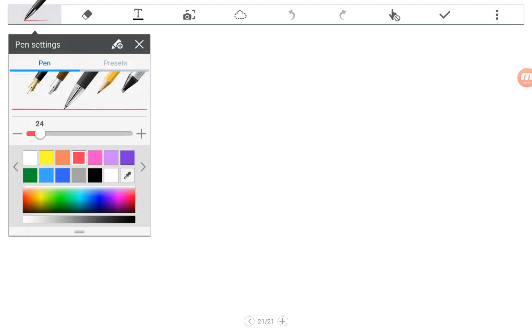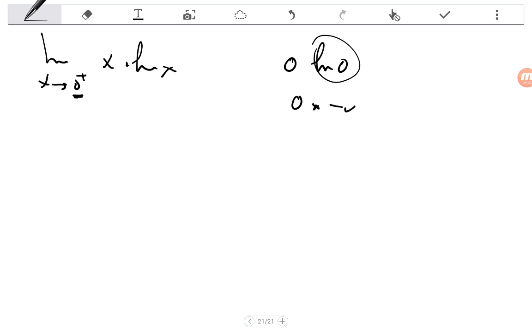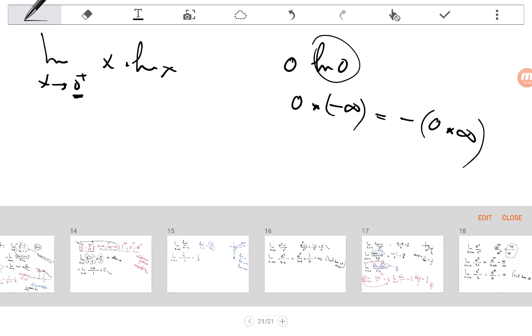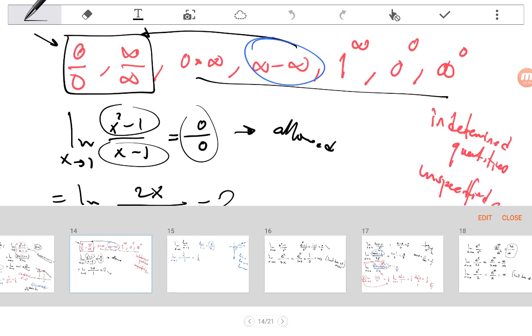Another last case for this: limit x approaching 0 plus of x times ln x. And again we have 0 plus because inside the ln must be positive. If I make a direct substitution, that will be 0 times ln 0. What is ln 0? It is negative infinity. We have learned that already. So it is 0 times infinity. 0 times infinity is one of the 7 indeterminate quantities, which is this one.